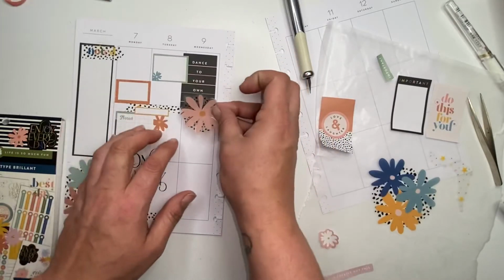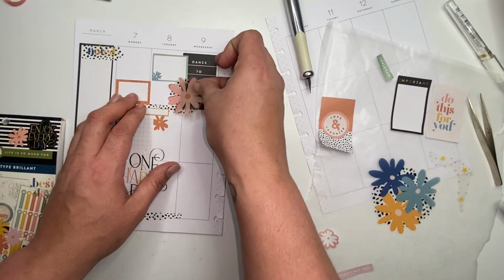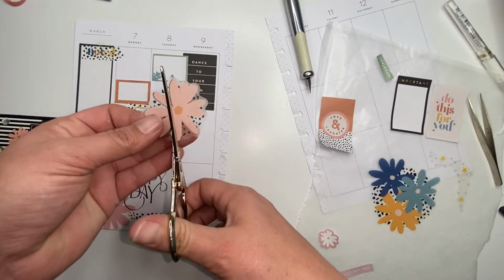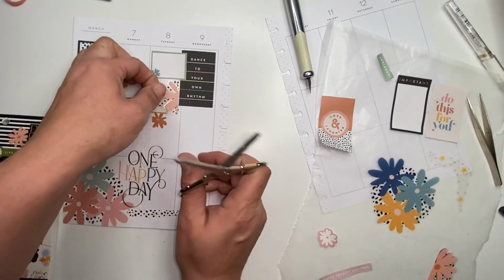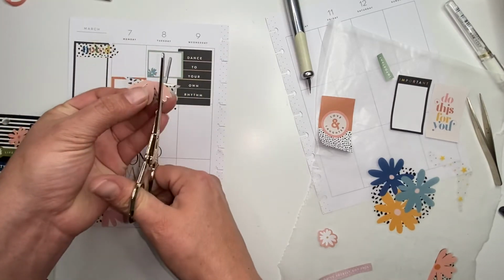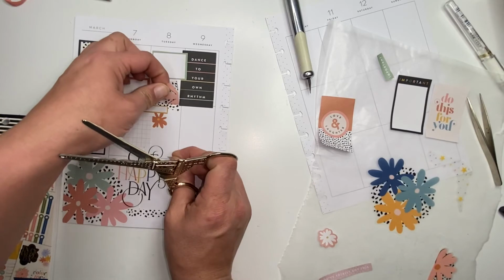Okay, I wonder if I could... Yeah. So I'm going to take a piece of this floral and I'm going to put it right here, just to fill in some space. But I'm going to trim it up some more.